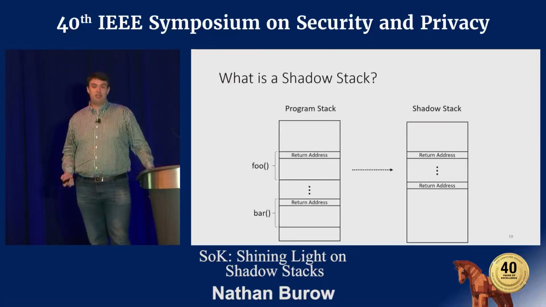So what is a shadow stack? A shadow stack is a way of, as I mentioned, separating the return addresses from the normal program stack. Here we can see the program stack, which has a collection of stack frames, or call frames, on it for the different functions, which include the return address and any information needed for local variables, etc. On the shadow stack, we're going to pull out the return information so that it is separate and not subject to these buffer overflows, etc.